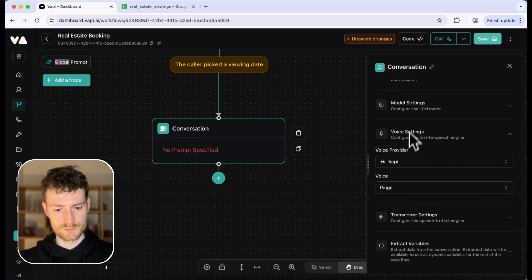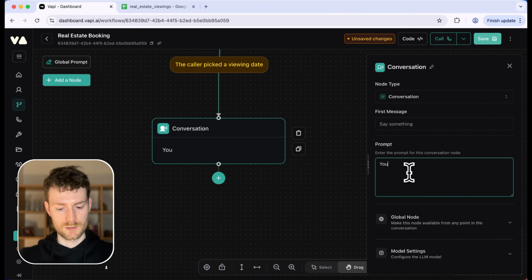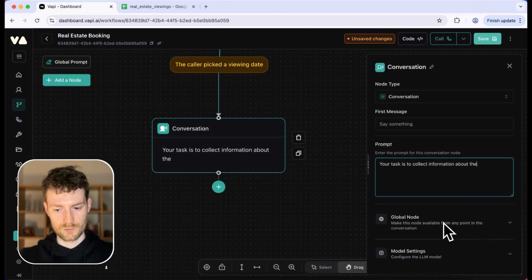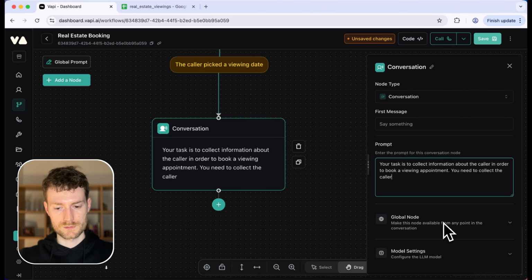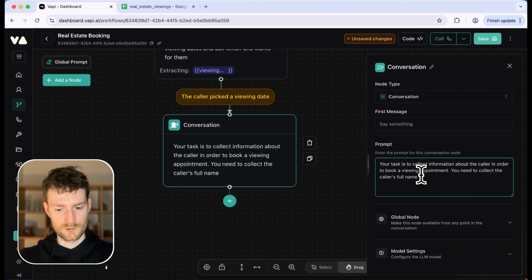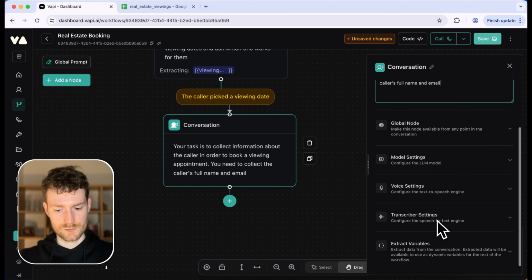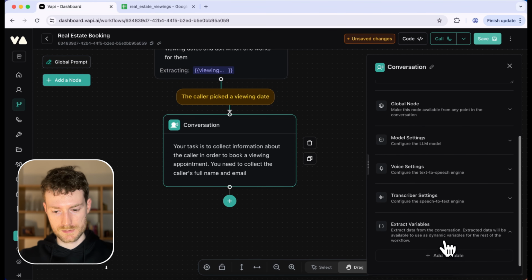And let's add the prompt, which will be: your task is to collect information about the caller in order to book a viewing appointment. You need to collect the caller's full name and email. And let's also add these fields to the extract variables section.